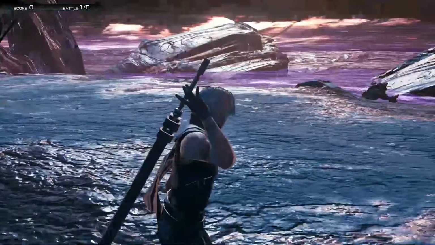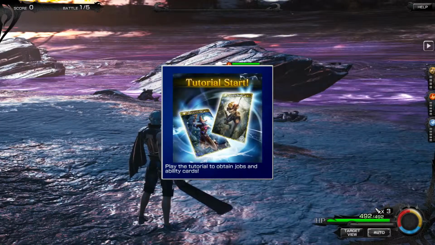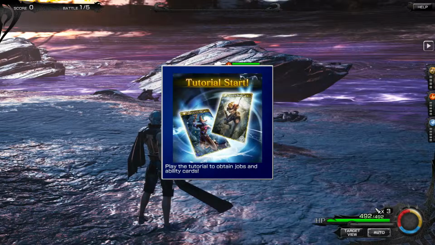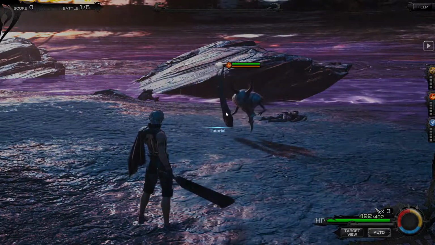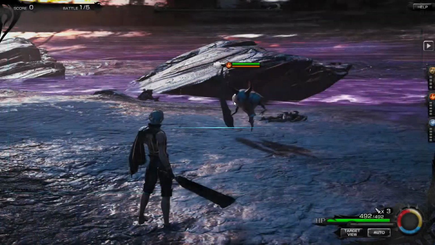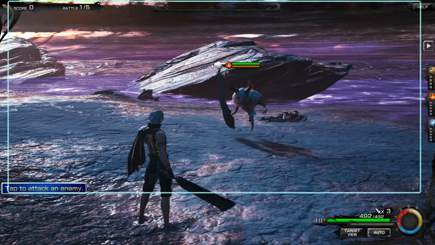Oh, here we go. I wake up in a weird world, and now we're going to fight. Alright, tutorial start. Play the tutorial to obtain jobs and ability cards. Okay. So we're going to attack this guy now. Tap to attack an enemy. So I see like a thumb there.